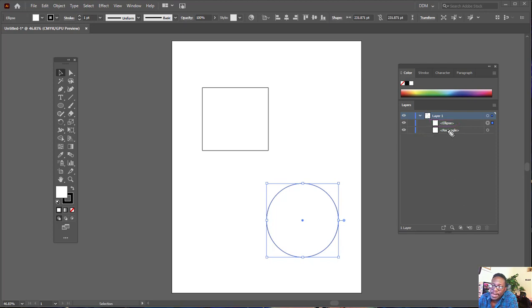Now both of these are located on layer 1, as you can see here. So anytime one of these are selected, layer 1 itself will also get a little highlight here to say that an object within layer 1 is selected.